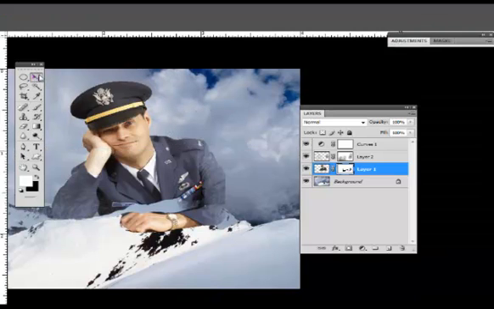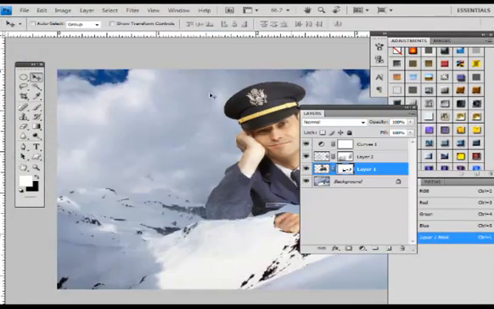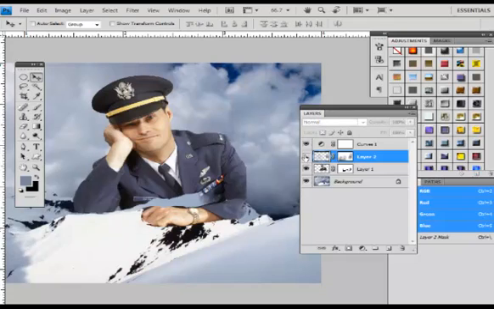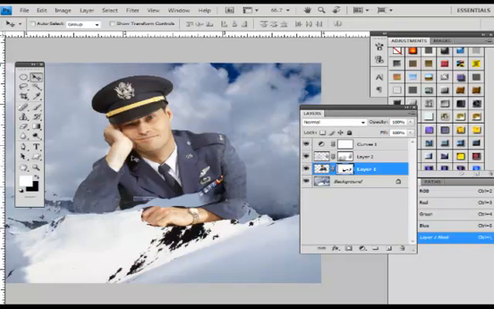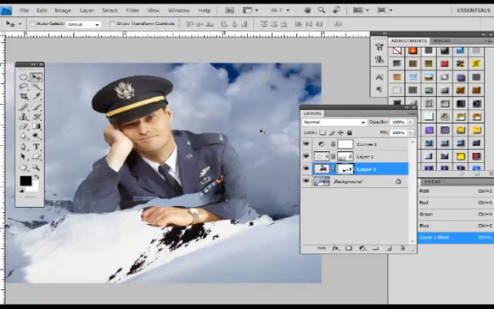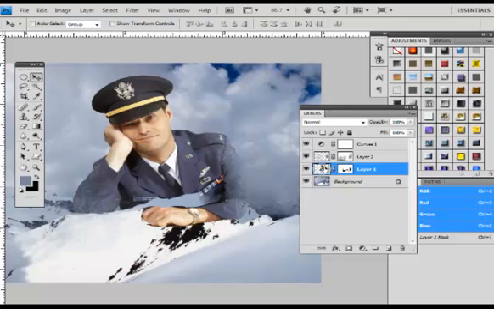Okay, so let's change our screen mode. And actually, that's still not what we want, so let me just hide some more of those edges there. Okay, fine. And there's some really cool brush sets which have even cooler clouds and so forth. Now we can do adjustments on this layer itself.